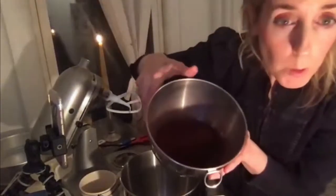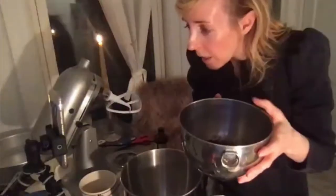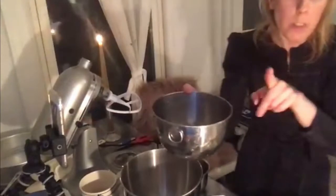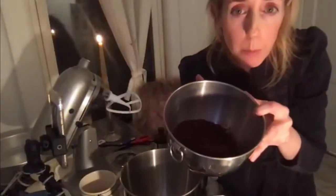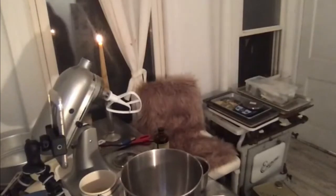Okay, I'm using a Valrhona cocoa. What was the first thing I baked? Well, hold on, I'm gonna go add some hot boiling water to this. I'm gonna add a half cup. My stove is over here, so don't mind me.